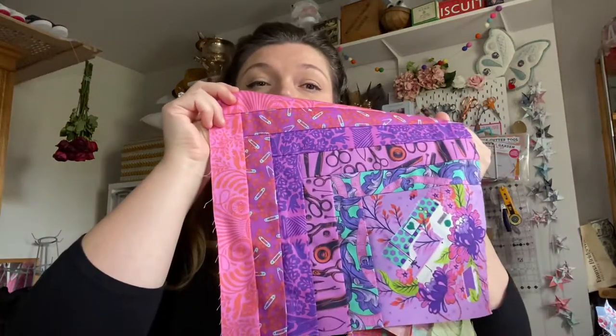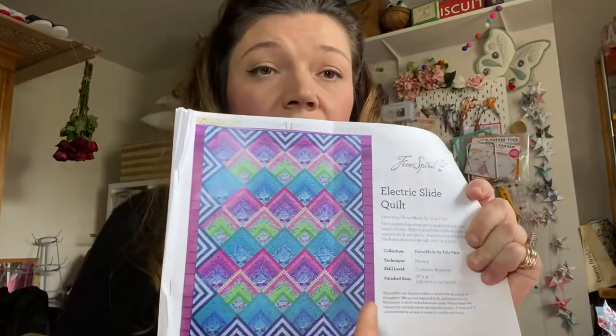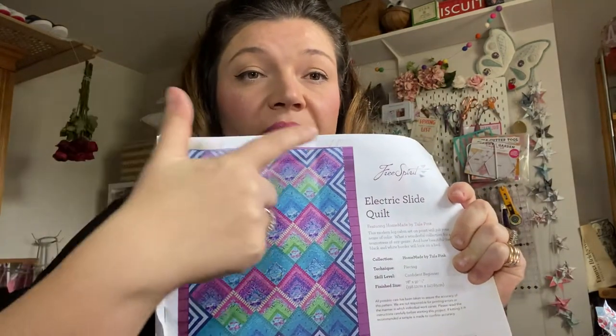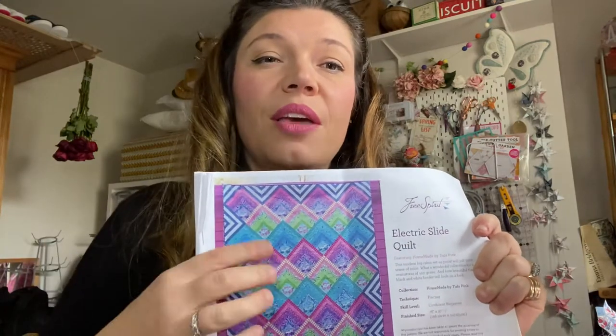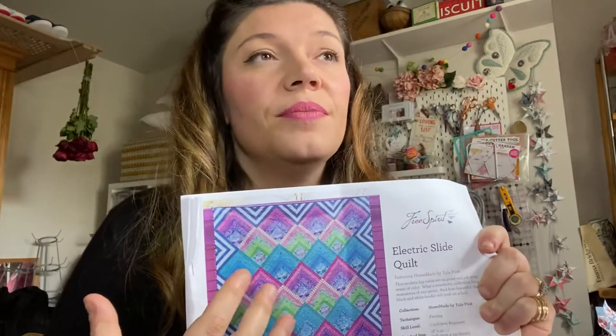We've done the green ones and the purple ones, so next we'll be doing the blue ones, then the black and white around the outside, and then just binding it. I want to make sure I've finished the first quilt first because when I come to quilt this I really need some experience - as my mum says, don't spoil the boat for a ha'penny of tar. Even though it's all straight lines with no Y seams, it's still proving quite challenging because I just don't want to ruin it.